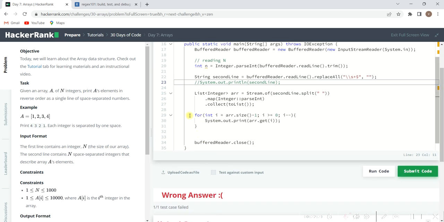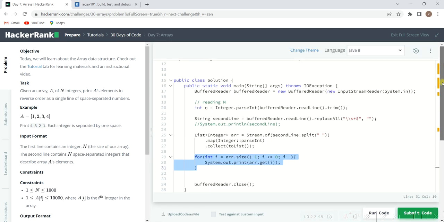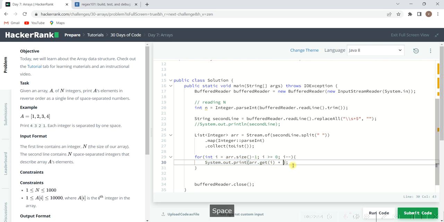This is coming from this particular for loop, where we are printing the list in reverse order. If you see, the expected output is 2341 and our output is 2341. There is no space here, right? So it's exactly matching this. Now what we need to do is print a space in between, right? So let's do that. As soon as one number is printed, we just need to print a blank space. So this plus this, I'm just printing it to the console.